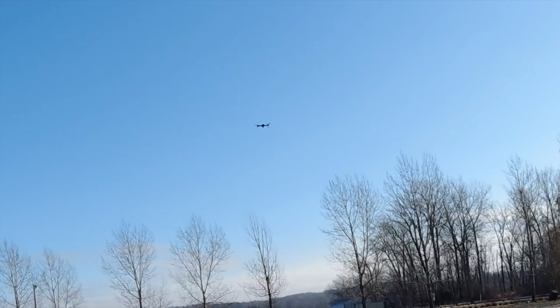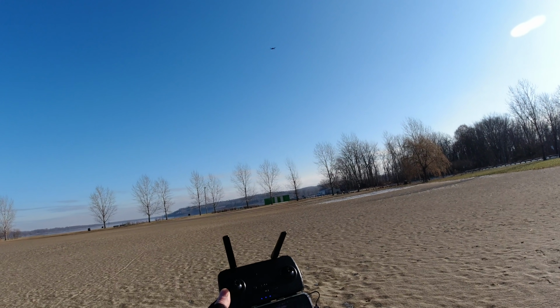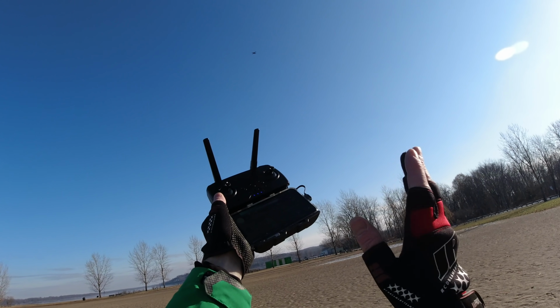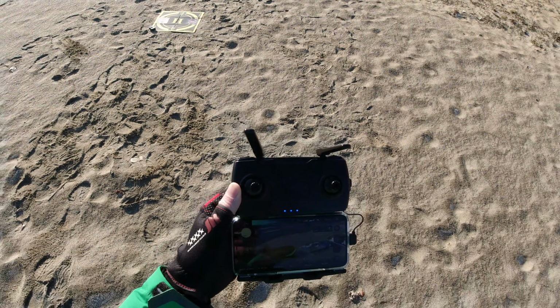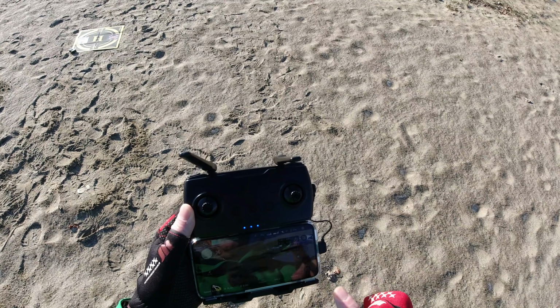It goes up, we can watch it, and I think I have it set to 35 meters. That's one thing: if you have the Hubsan ZINO already and then you get the Hubsan ZINO Pro, it will take all your settings from the Hubsan ZINO and put them in the Hubsan ZINO Pro. It's supposed to have the ability to come down and, oh, hang on a sec. It says it only works if I stop recording. So let me just go stop record.